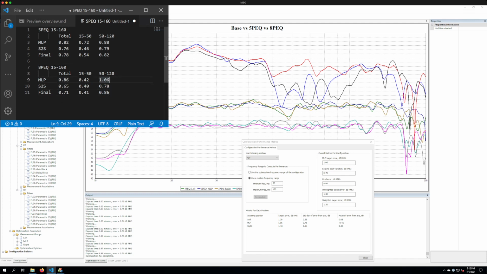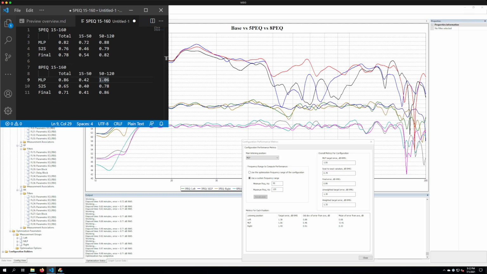Is that acceptable to you? Maybe it is, maybe it isn't. We're still plus or minus 3 dB, so it looks pretty good to me. But this is one of those examples where it actually does look a little bit worse on the charts. Again, we're still plus or minus 3 dB. But this is an area where, okay, maybe I don't like this. Maybe I run another optimization. Maybe I add in 2 more PEQ filters and get my full 10 PEQs per channel and see if that helps. Maybe I change my target level and I run it up against an 80 dB target level or an 85 dB target level just to see if I can get better results.